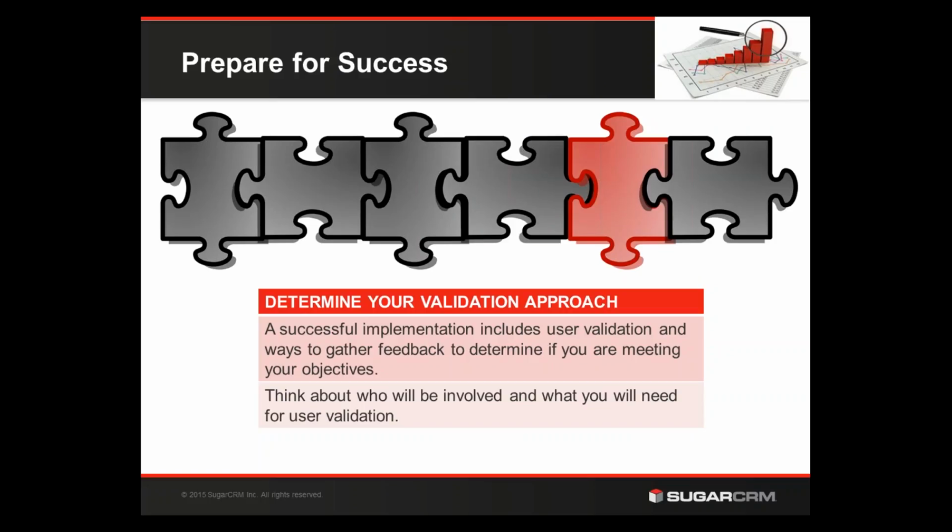Also determine your validation approach, okay? A successful implementation includes user validation, period, okay? And ways to gather that feedback to determine if you are meeting your objectives, okay? How are you going to include your users, right? Think about who will be involved and what you will need for user validation. Who will validate the Sugar application?